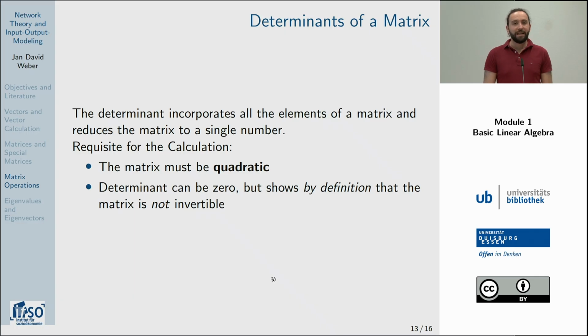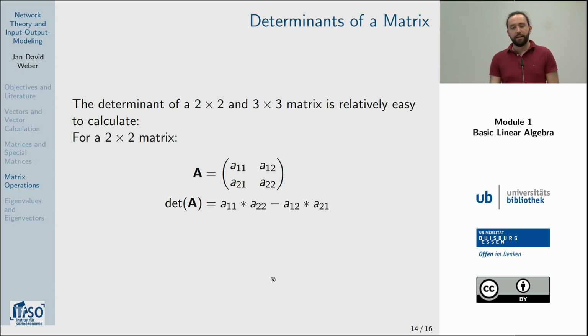And the determinant can be 0. But if the determinant of a matrix is 0, then by definition, all the stuff I showed you a second ago with inverses of a matrix is not possible. It's a mathematical requirement that if the matrix is invertible, the determinant cannot be 0. So that's an easy cross-check to figure out if you actually can calculate the inverse or not. Even here it's a little bit calculation intense, but we can do this quite easily on a 2 cross 2 matrix. And even a 3 cross 3 matrix is simple.